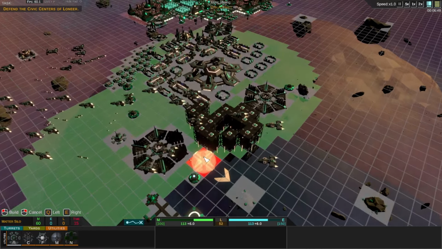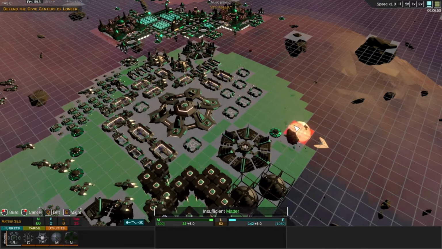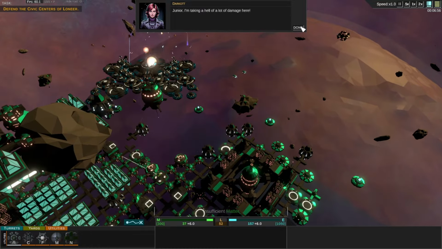What happens if she dies? What happens? Do I lose? Because then I'm really boned. Jerry, I'm taking a lot of damage here. I know!